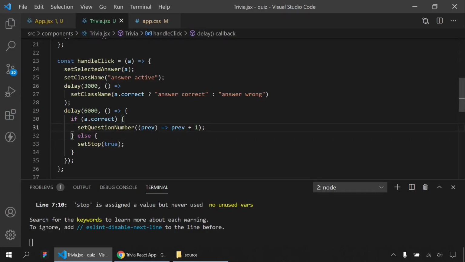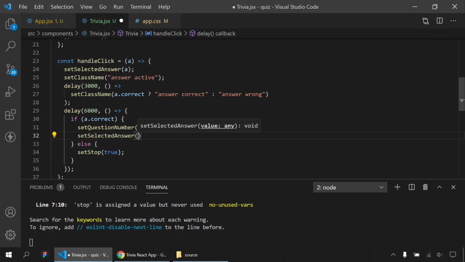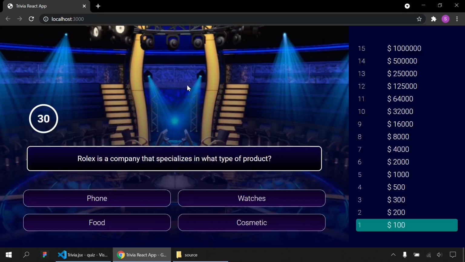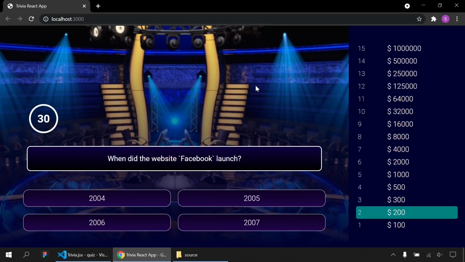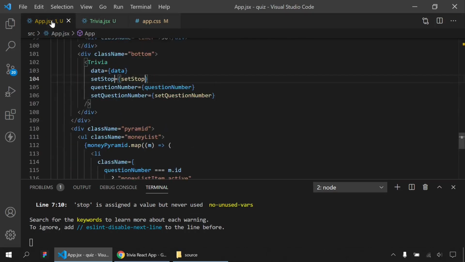So I should make this null again, set selected answer, and it's gonna be null again. Okay, let's try. I'm clicking. After 3 seconds, it's checking, and it's correct, and it's going to next question. Awesome. But if I choose wrong answer, nothing is gonna happen because we didn't write here anything, any condition.